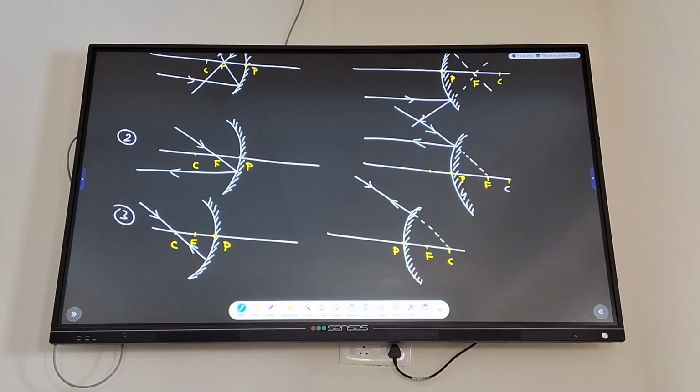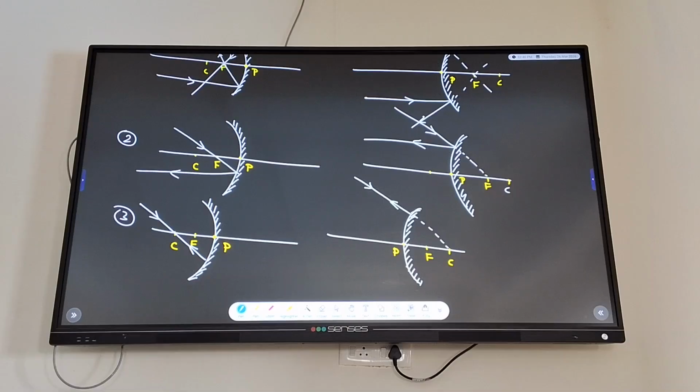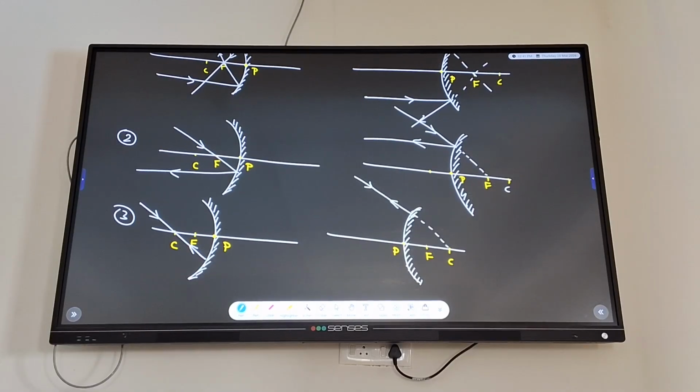We are putting our source here. Whatever your direction of incident ray is, do all the calculations with this. If your ray is coming like this, that direction is positive. If your ray is coming like this, that direction is positive. It depends on your incident ray source. Measure from the pole always. The pole is taken as the origin. You do all the calculations in coordinate geometry from the origin.